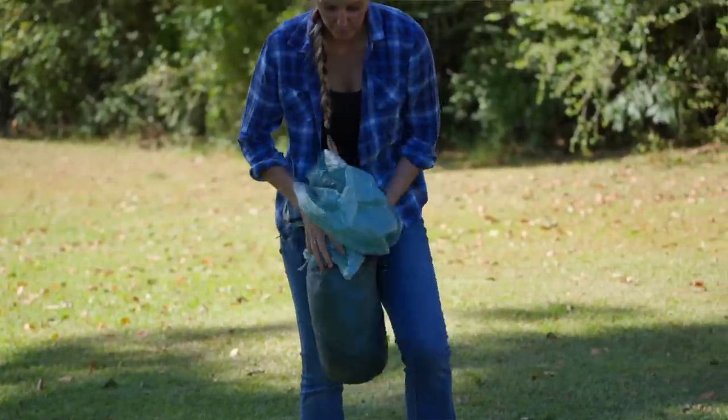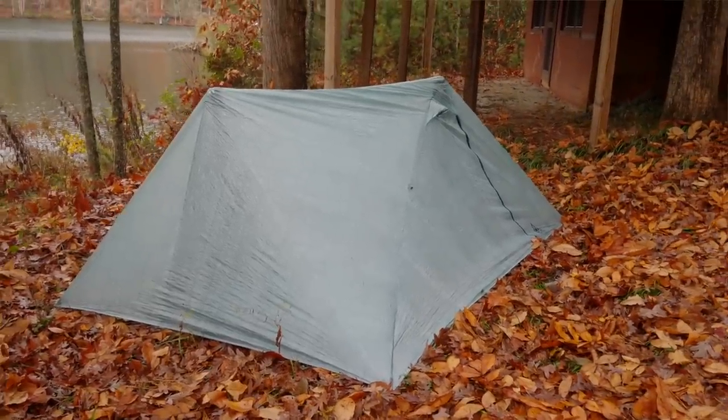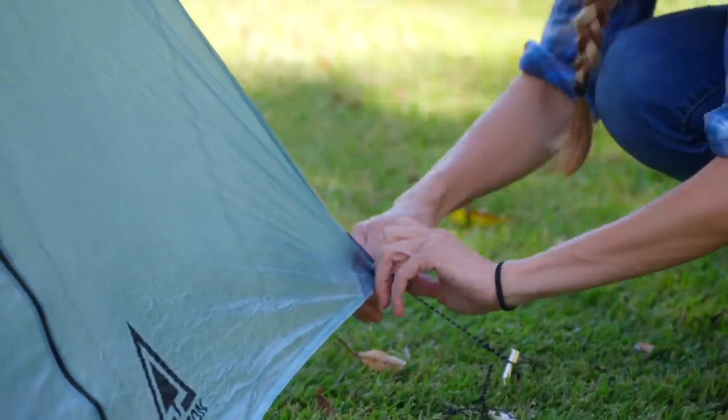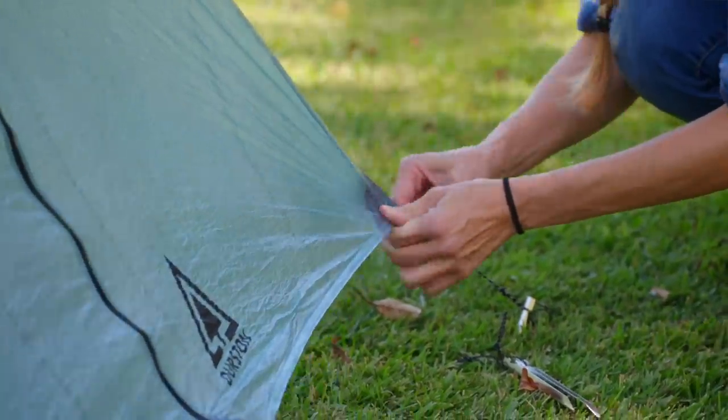Some other things I'd like to become more familiar with are how to roll it up properly — I've been stuffing it and I know I shouldn't — and also how to purposefully set it up for a storm versus for more airflow. When I did my rain test, I managed to set it up close to the ground almost by accident. For more airflow, I think it involves extending the trekking poles a little higher and making sure when I stake out the corners I have enough slack so it can raise up — but I'm going to have to play around with it more to figure that out.